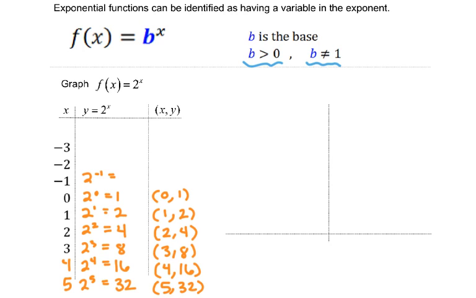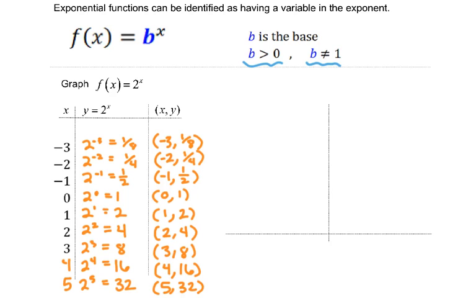So looking at negative exponents, remember a negative exponent is like taking it to the other side of the fraction, right? So it drops it down. So if you plug in negative 1, you get out 1/2. 2 to the negative 2, I end up getting 1 over 2 squared, which is 4. So negative 2, 1/4. 2 to the negative 3, I get 1 over 2 cubed, which is 1/8. So negative 3, 1 over 8.